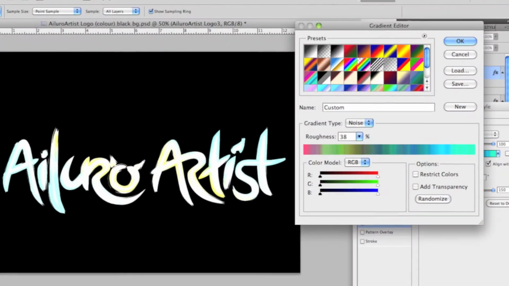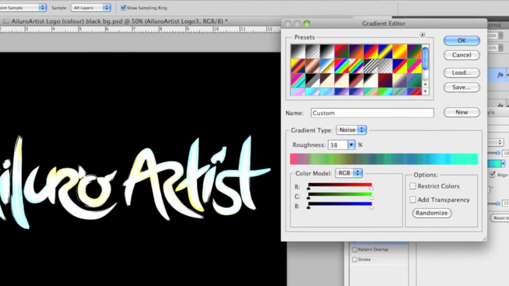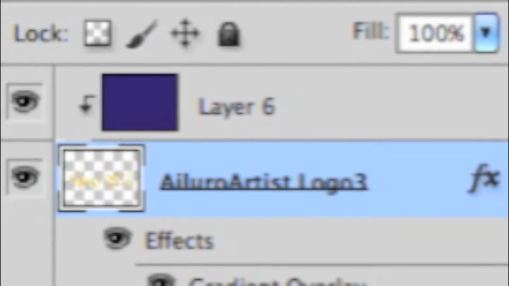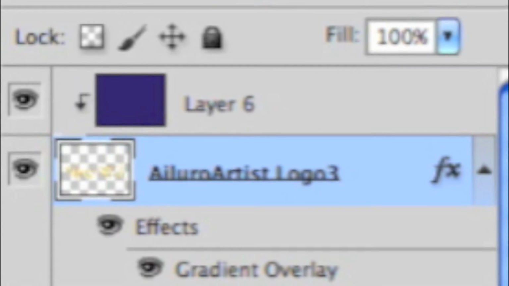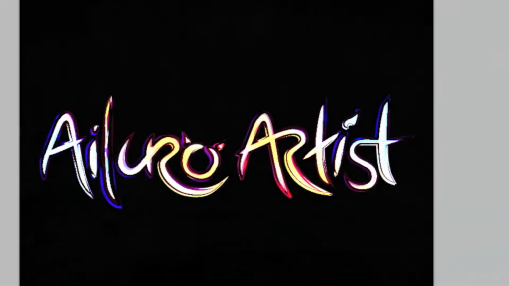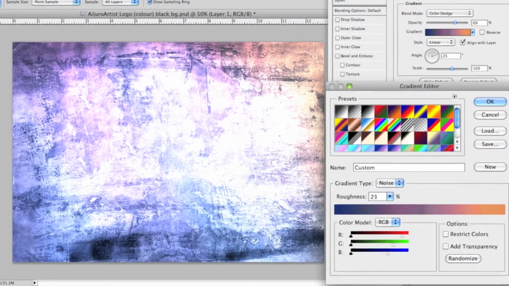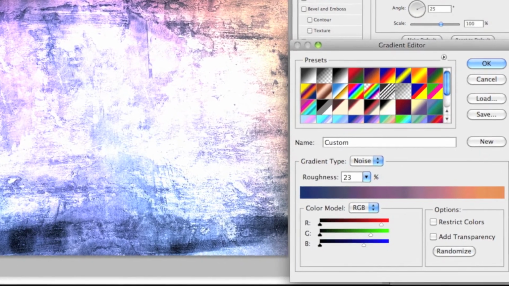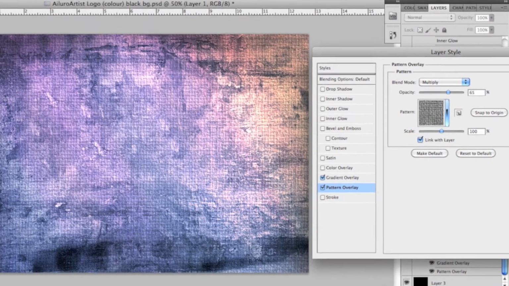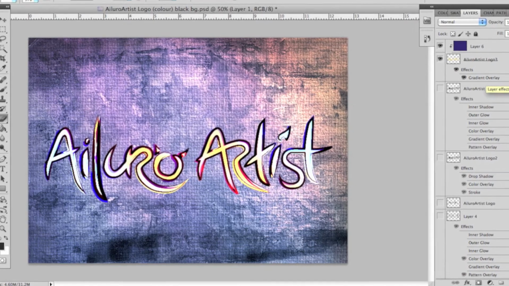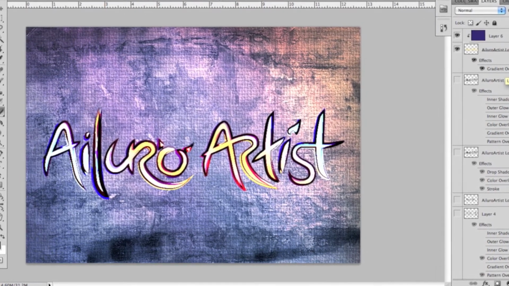So I went to blending options on the logo and went to the gradient map effect and got this greenish and bluish and pinks colour, and then I created a clipping mask in purple above it, and this is how it turns out, and I thought, that is awesome. I found this texture somewhere in my Mac and I thought it was pretty cool, so I used blending options and gradient map and found blues and orange and color dodge, and then I added a pattern overlay to look like a canvas, and then I added that with the logo, and this is the final artwork.